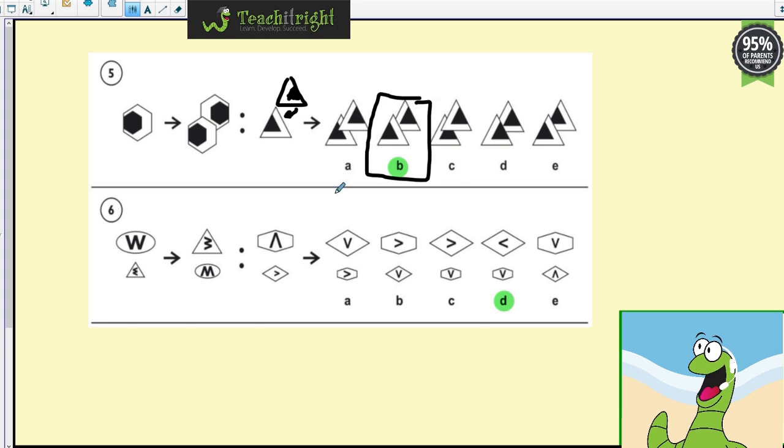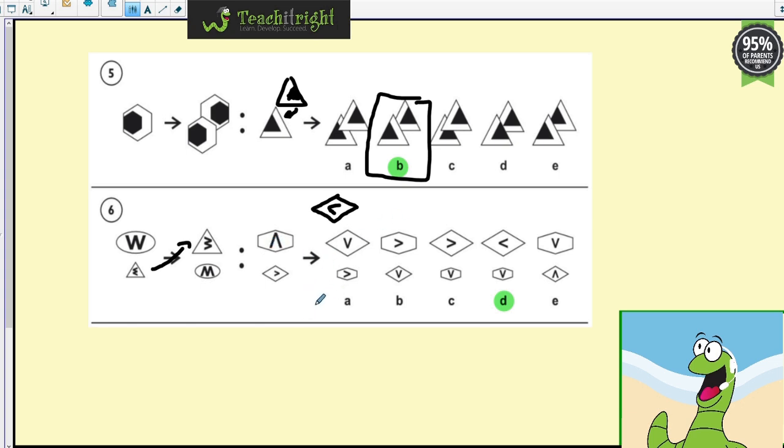For number 6, the top 2 shapes are becoming smaller. So both inside and the outside part of the top shape, and the bottom 2 shapes, swap to become like the bottom 2. So if you look here, this W is rotating around to look like this one. So here we're going to have this bottom shape here being a V, but pointing in the opposite direction. So if I was to sketch it, it would look like there's your diamond, and this shape facing that direction, becoming larger, and then this one is becoming smaller, and again shrinking.